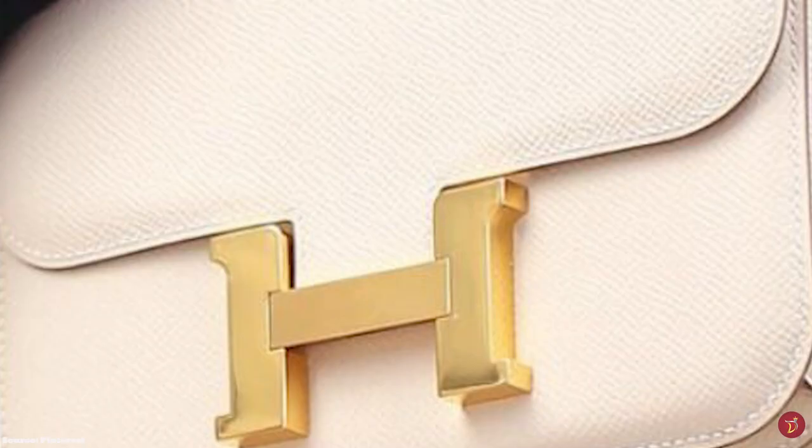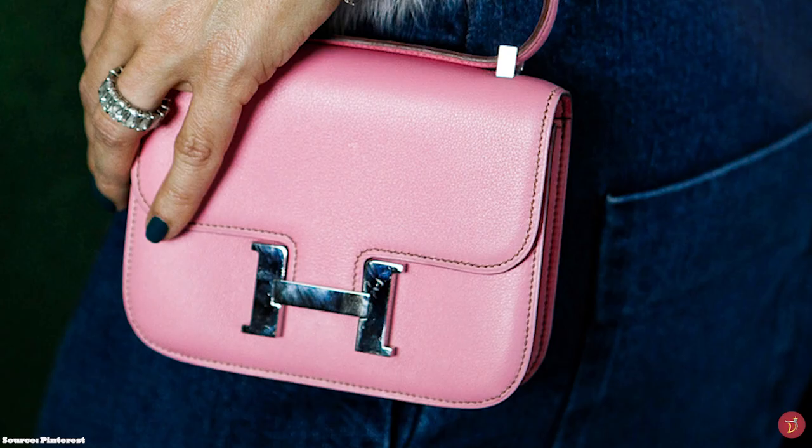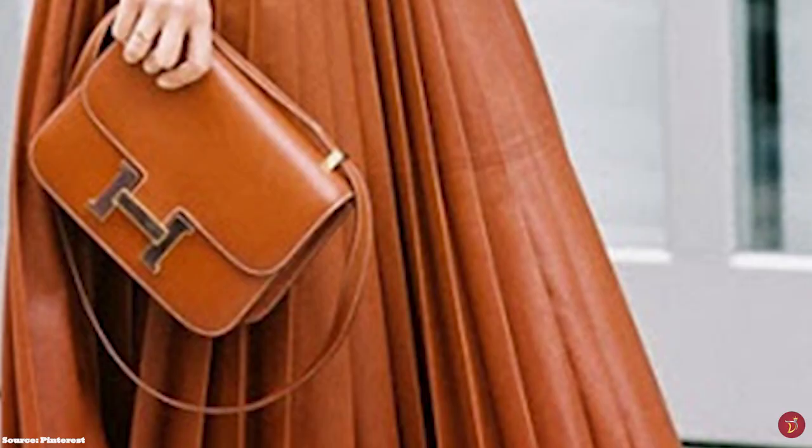The Constance immediately gained popularity through the endorsement of former first lady Jackie Kennedy, who favoured the Hermes Constance bag. The Constance is an architecturally inspired bag — classic in appeal but still contemporary in design. It is an appealing and functional bag with a sleek, sturdy, structured, boxy silhouette, in addition to rounded corners.